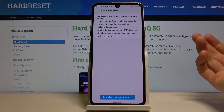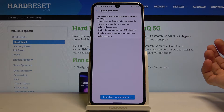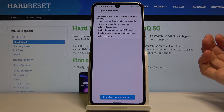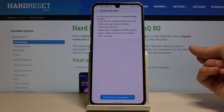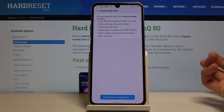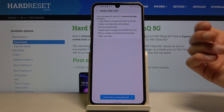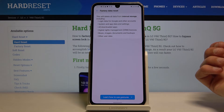Tap on it and it gives you a message that performing this will remove your downloaded apps, system data and settings, login data so your Google accounts and stuff like that, but probably the more important one is the music, images, documents and backup. As for backups, I don't think it really removes those — they're stored on the cloud — but primarily it removes everything that you have put on the device yourself: photos, music, documents, apps, stuff like that.